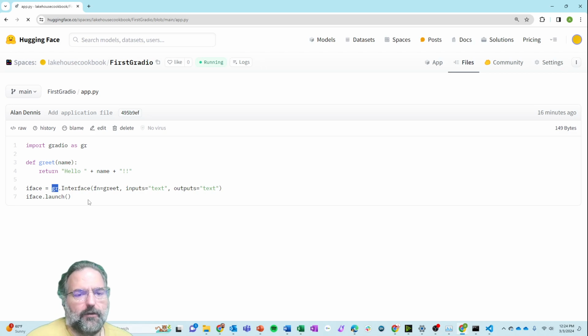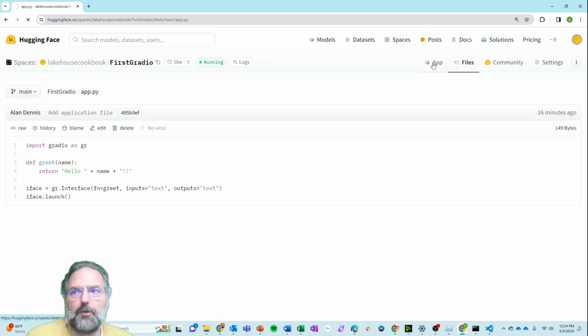So that's creating us an interface pointing to the function greet. That means that's the function that's going to take the input that comes out of that interface, in particular one that has the name text, or of type text, and it's going to output text, and then just run it. And the function that gets called is nothing more than pretty much a hello world, right? Hello, and then whatever it is that you told it your name was.